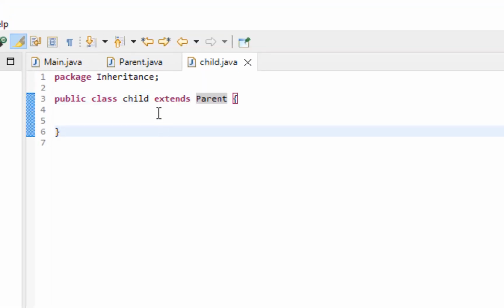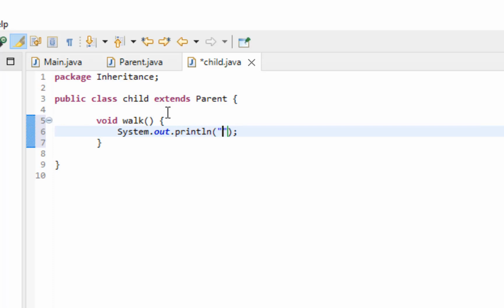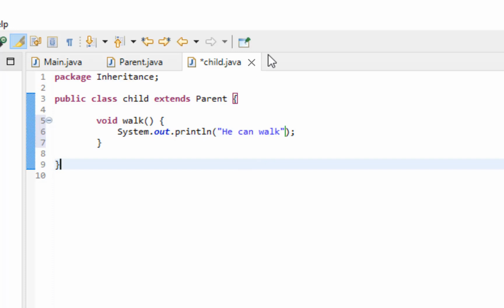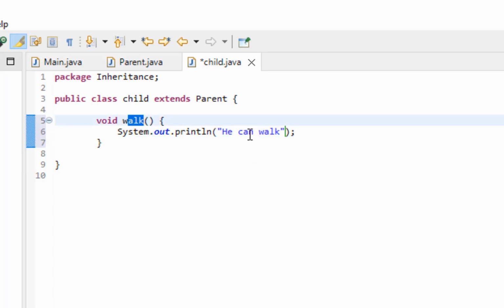Now, what if I put a method here? So, void. So, in the child, let's put a method called walk, because he can walk. Like that.